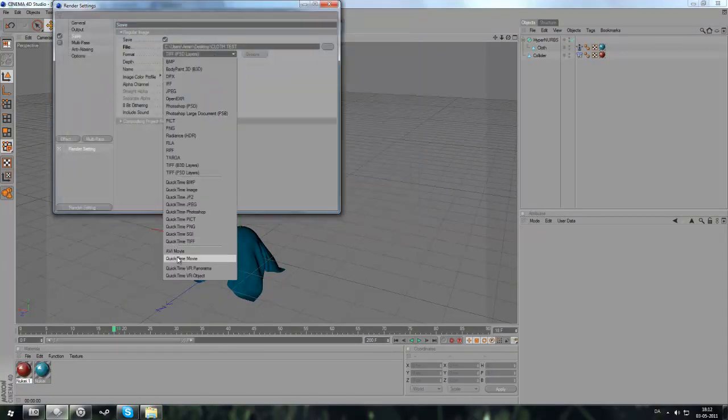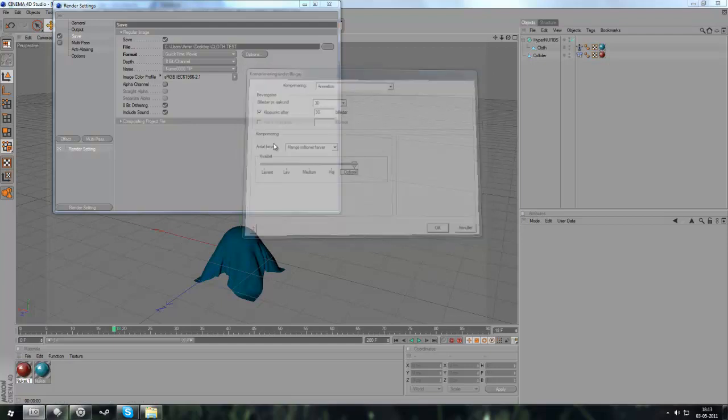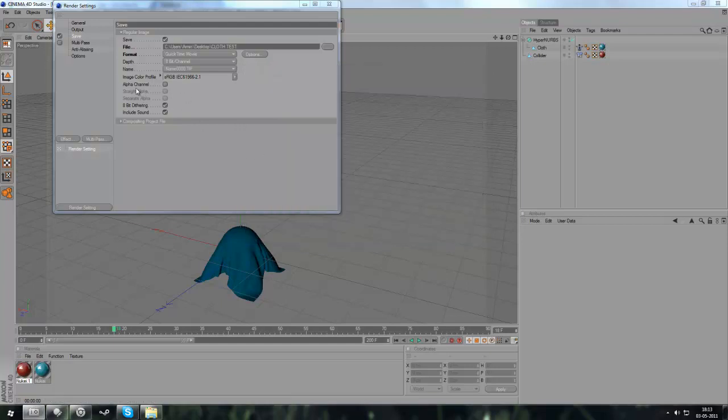Now we go into the format and take QuickTime Movie. Go into Options, take Animation. Take this, 30 frames per second, or pictures per second, I don't know. 30 down here. At the end, we take Millions of Colors. Optimal. Okay. It does include sound options, but it doesn't help. It's just for animation sounds, not for music. You gotta edit that in a video editor program.